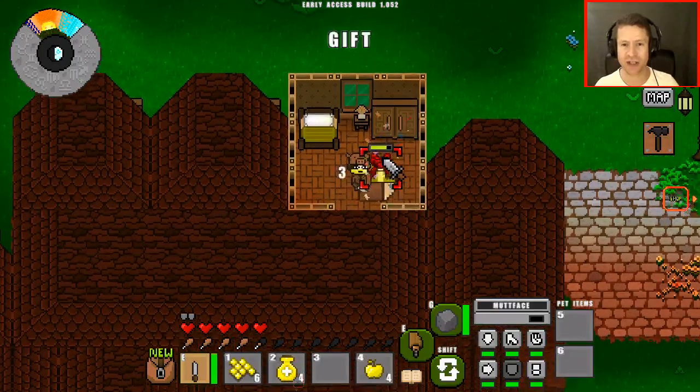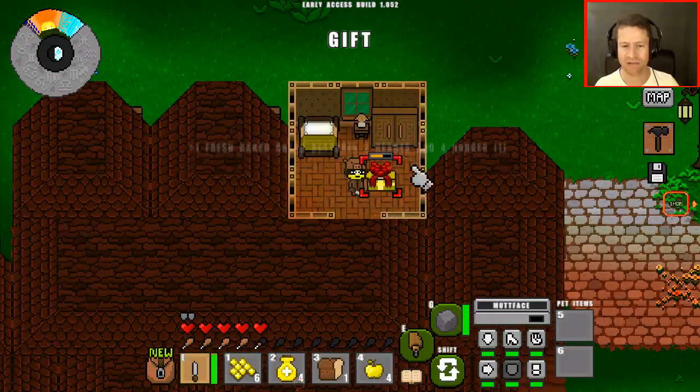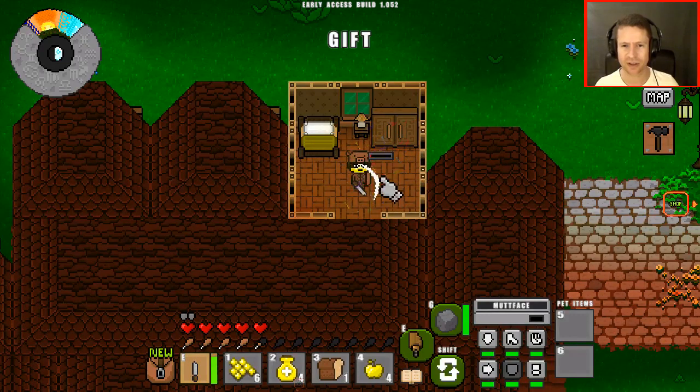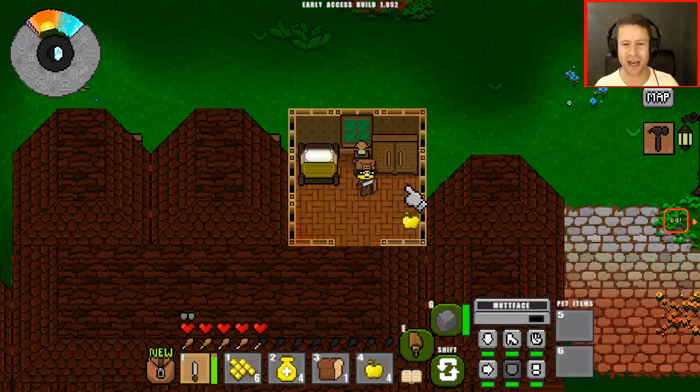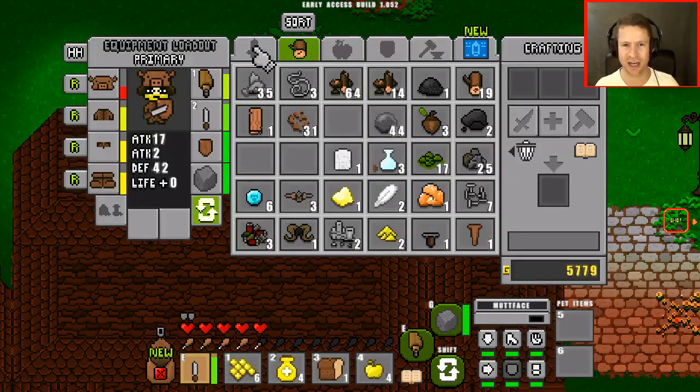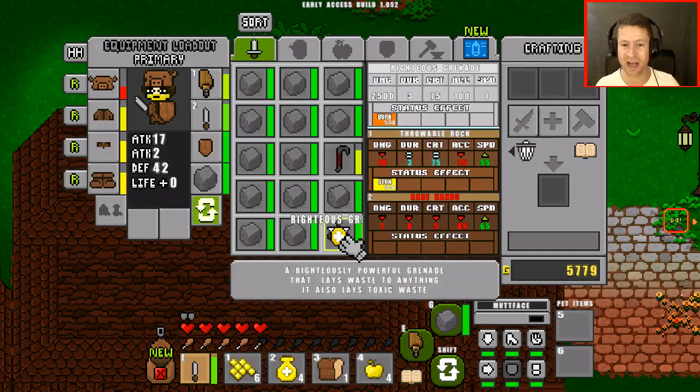Oh, a surprise package! Bread. And a raw colossal pork chop! Yay! I think I got a grenade out of that and all. I got a righteous grenade! Holy hand grenade! It lays waste to anything. It also lays toxic waste.